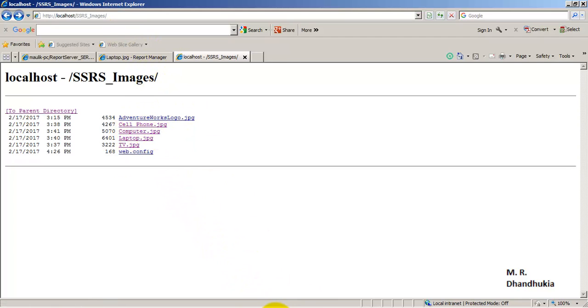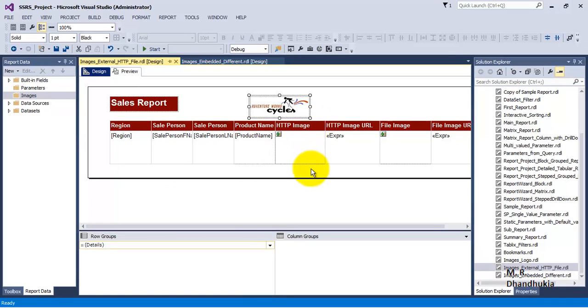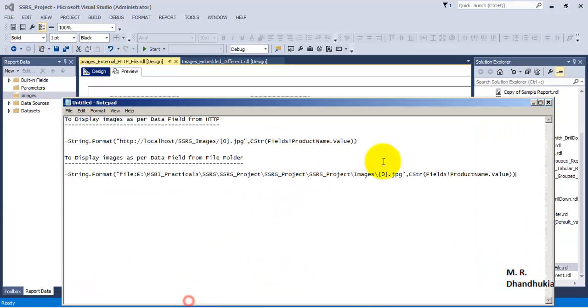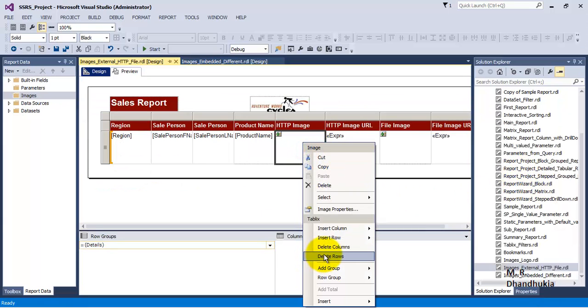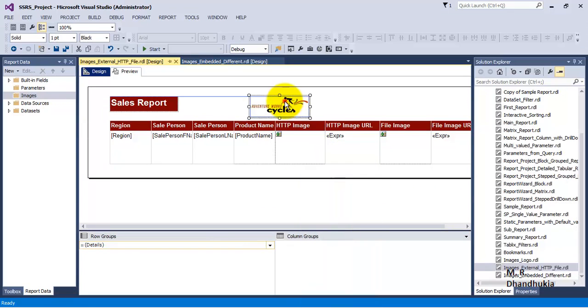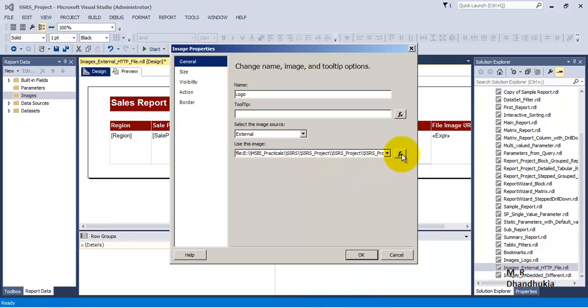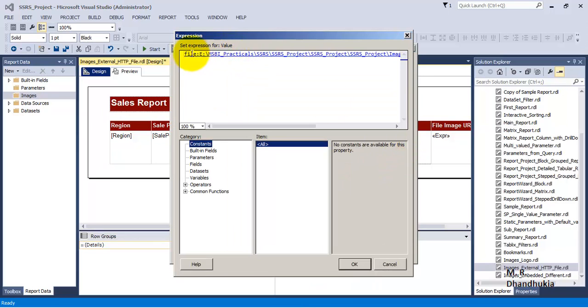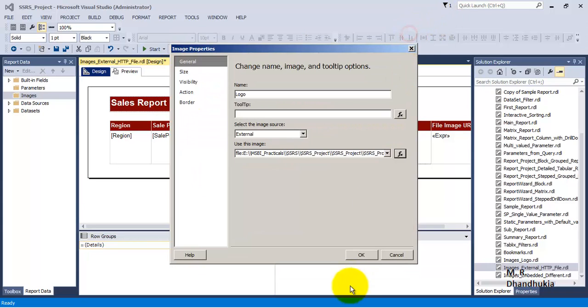Okay, now let us go to SSDT. Now what I have done to pull these HTML images. Okay, I hope you understood what is the path being taken, right? So if I go to notepad, this is the path on which the image is lying. Okay, and we also know that once we go to this image, and then go to fx, that is when we want to have dynamic images, the thing that the SSRS report expects is a string. Okay, the final output that the SSRS report expects is a string. So we have to form a string dynamically.